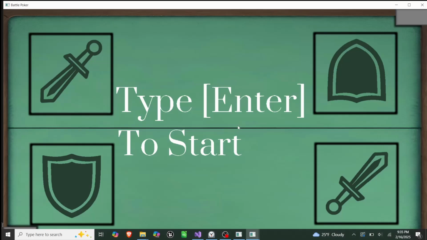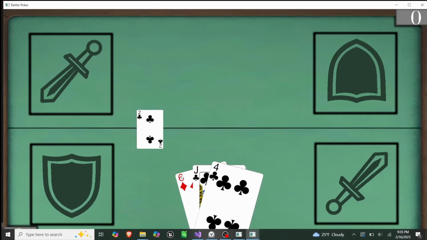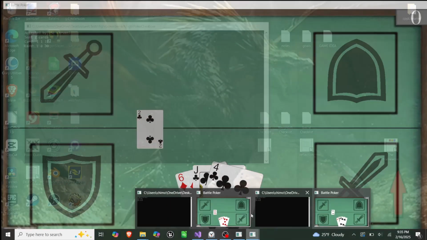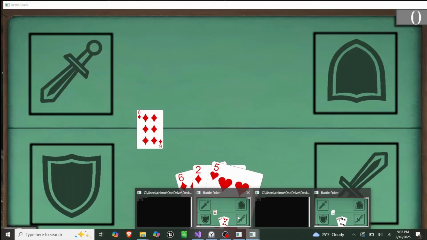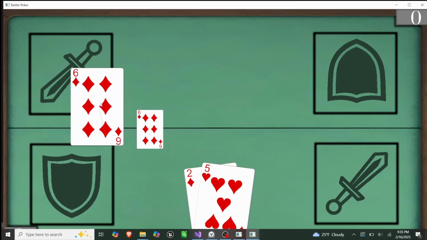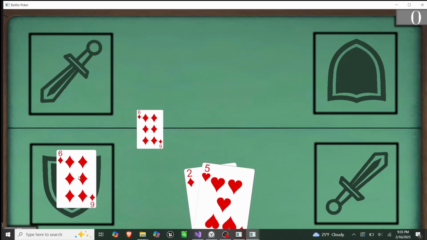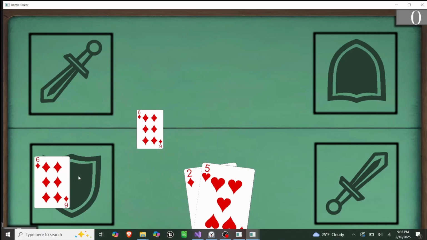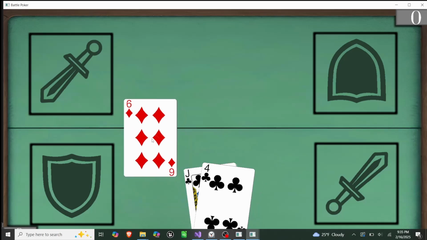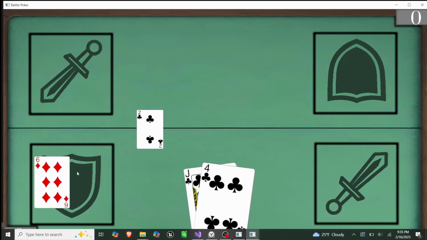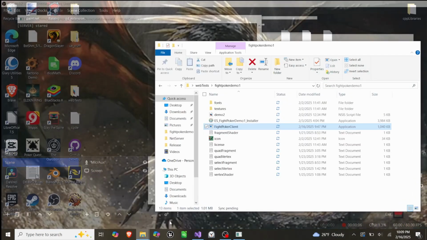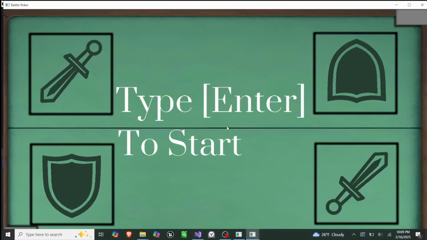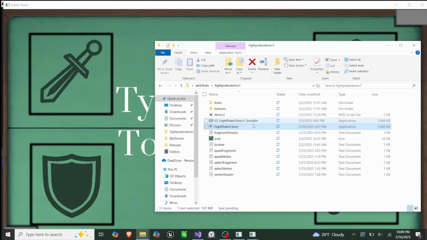So what I did is I had the base Fight Poker game connect to a server, and then the server would send one card to any client that connected to it. In this demonstration, the client connects to the server, which sent the 6 of diamonds back, and then play continued from there against the AI, and the server had nothing to do with it. However, this is quite boring and also leads to a few issues. As you saw in that demonstration, since the client has its own deck, and the server just sent it a card, in that second demo there were two 6s of diamonds, which is not supposed to happen.